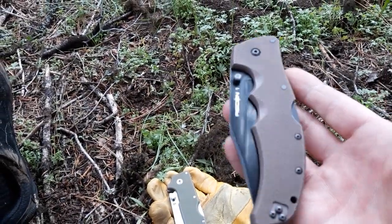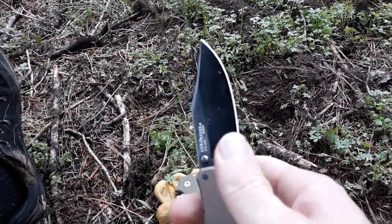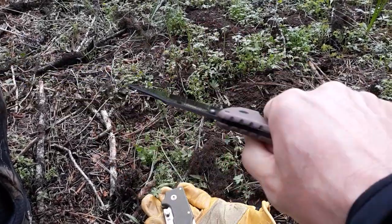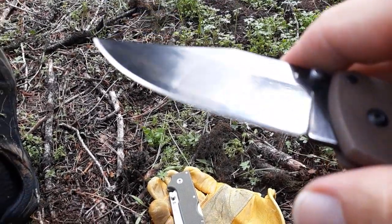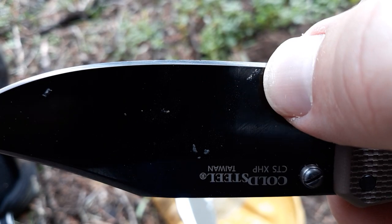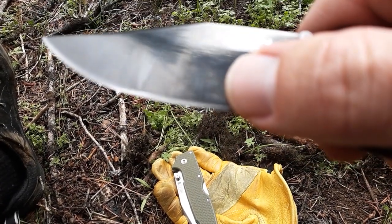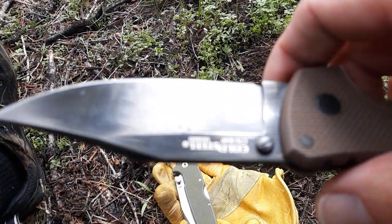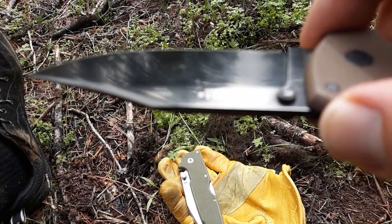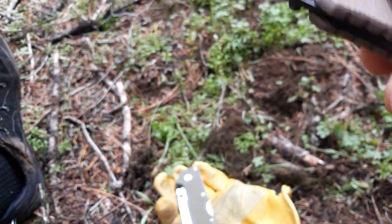You don't really need anything more than this. It's a little big for everyday carry — some people might think it's too big. Three and a half to four inch blade I think is about right for a folding field knife; you can get away with three inches, but I prefer a longer one for a longer cut. I do have one good nick in the blade I'm still working out. The XHP holds a good edge and is very easy to sharpen. I'm not the expert knife sharpener, but I get this one the sharpest and cleanest, most polished edge — I use a Sharpmaker and then strop with a leather belt, rough side and smooth side.